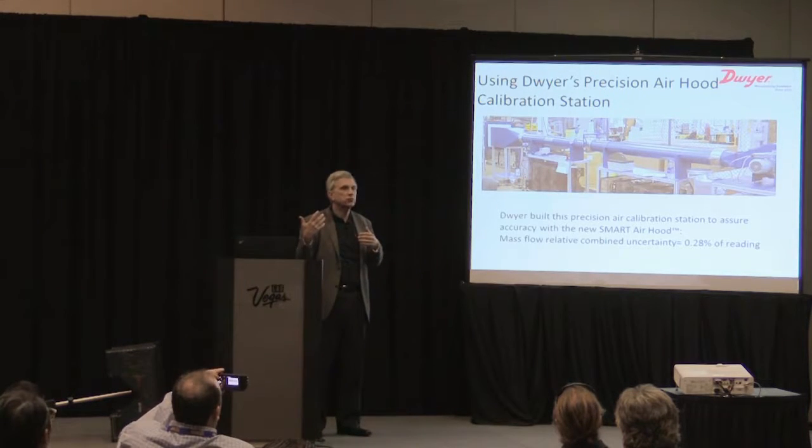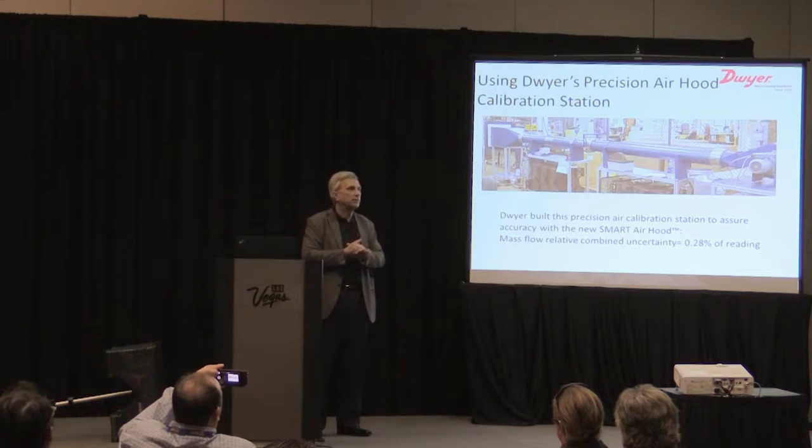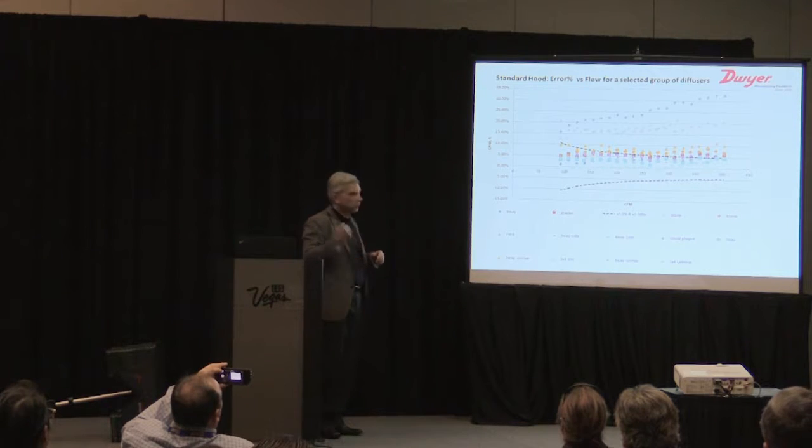took careful measurements across the range, and right after that we took a factory-calibrated Smart Air hood, like this one, and mounted it and ran them back to back. Let me show you what the results look like. So this is a standard air hood run on that system.